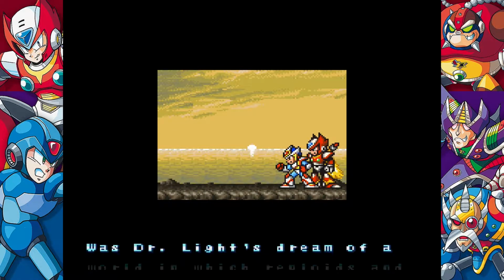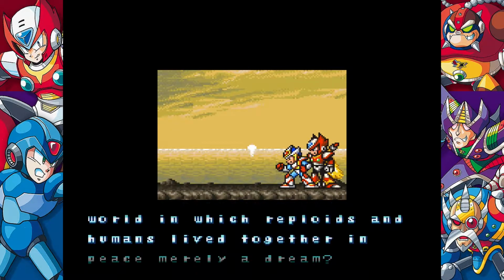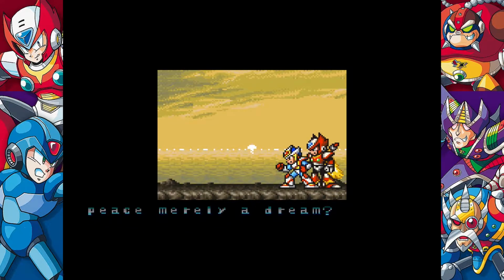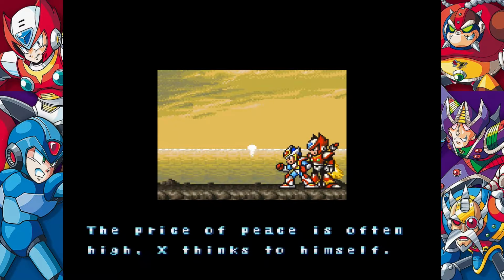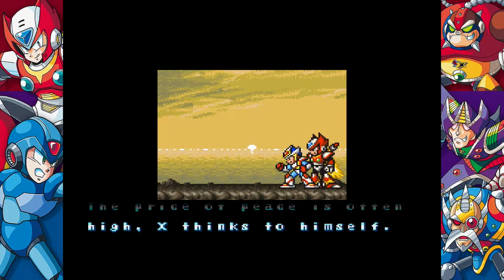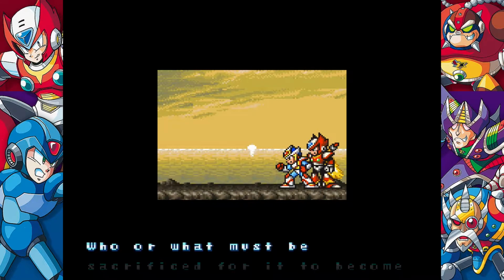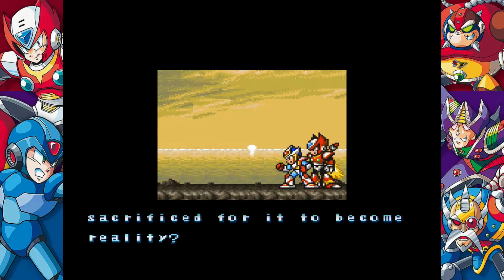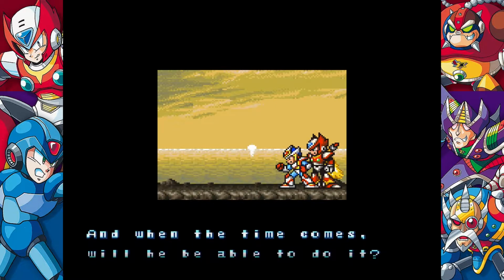Was Dr. Light's dream of a world in which Reploids and humans lived together in peace merely a dream? The price of peace is often high, X thinks to himself. There's a lot of blank space in this. Who or what must be sacrificed for it to become reality? I wish I could speed this up a little bit. And when the time comes, will he be able to do it?